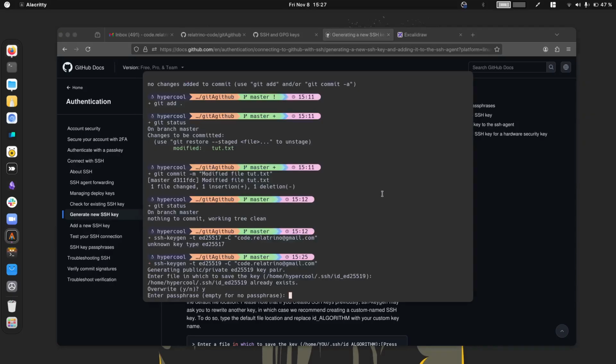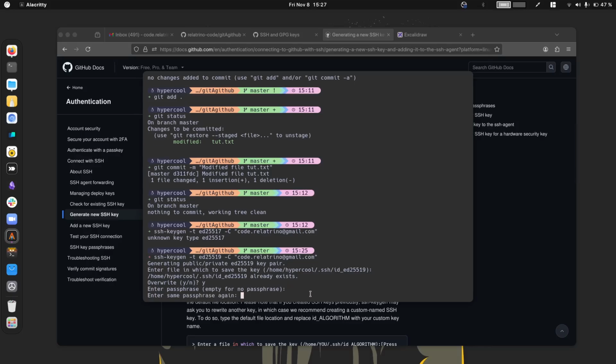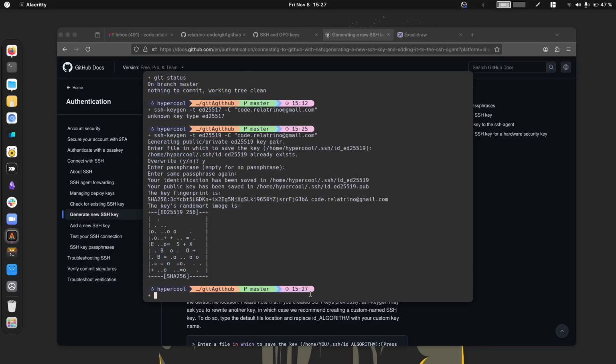Now I don't want anyone who is using my laptop to access my SSH keys. So this passphrase is just to protect your SSH keys from anyone who's accessing your system. Just type in a passphrase, like I have actually typed it. It does not show that I have typed it, but I have, and press enter. Now type it again, enter.